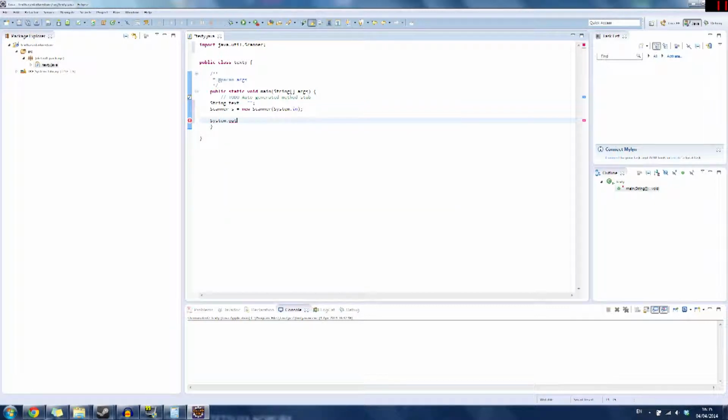System.out, and I've already sort of thought of a story before I did this tutorial. You are in a room. It always starts with you are in the room. You see a book. Do you want to read the book? It's always north, south, east, or west. But for today, we're just going to do a simple tutorial.